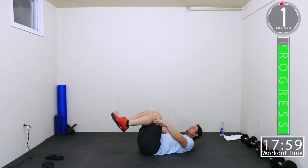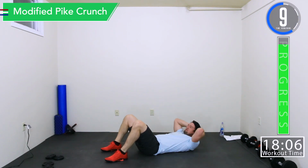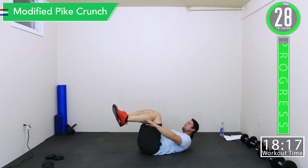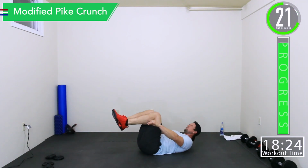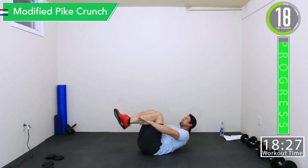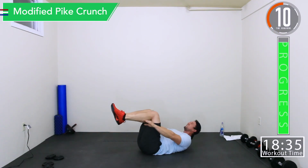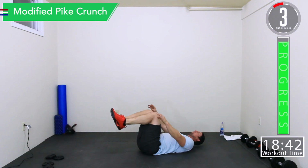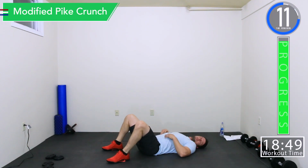Come on. My abs are on fire. Here we go. Two sets left and we are done. All right, let's get ready. There we go. Ooh, feeling that burn. Come on, 10 seconds. Let's push it. Come on. Woo. Abs are on fire.